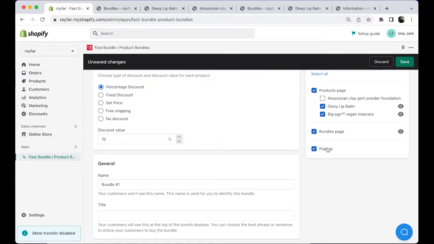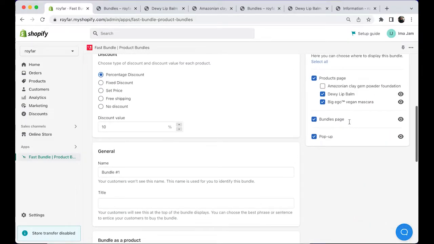The reason why it's useful is that when the customer has already added some items to their cart, they're very likely to finalize their purchase. In the case that they've missed the offer in the previous steps of their shopping journey, they will be made aware of this bundle and might be persuaded to buy the whole thing. So this is a great tool for upselling and cross-selling on the cart page. I want to show you with an example what happens.